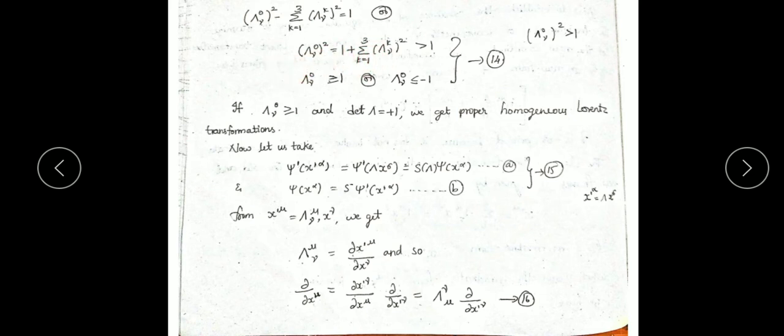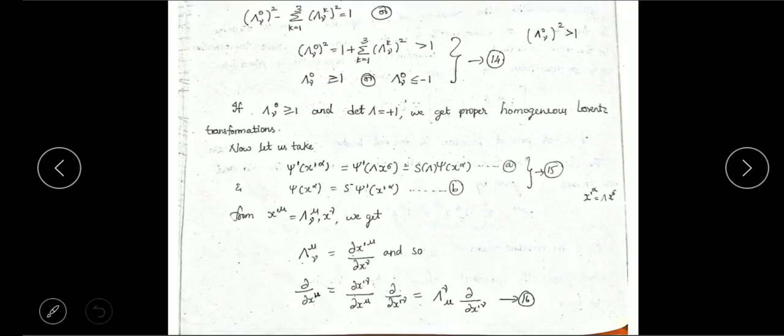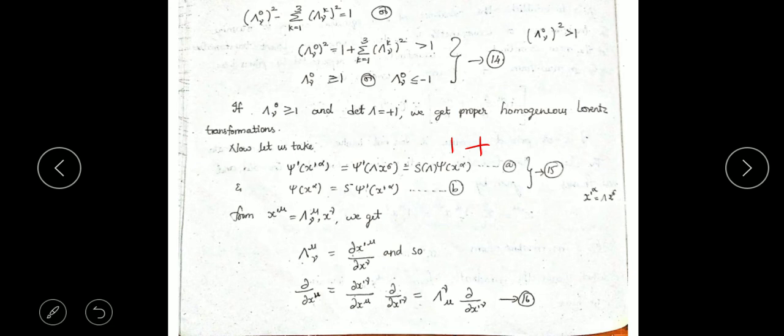It is just like this: a nu 0 whole square is 1 plus something. That means it is greater than 1. A nu 0 square is greater than 1. Hence, the square root of... we know that 1 plus some value, say 0.5, is 1.5, so it is also greater than 1. So if we take the square root of this value, definitely it is greater than 1. We know that the square root of 1 is 1. The square root of 1.1, 1.2, 1.3 is definitely greater than 1. Whatever we take, they would all be greater than 1. So that is the thing they are mentioning here.